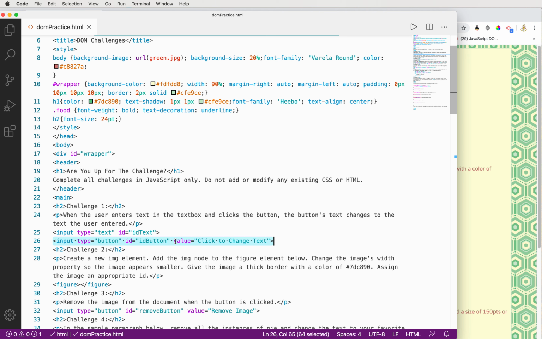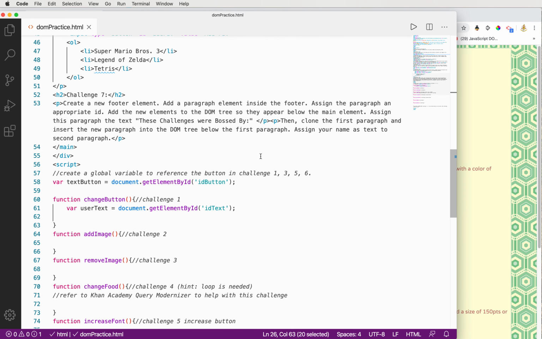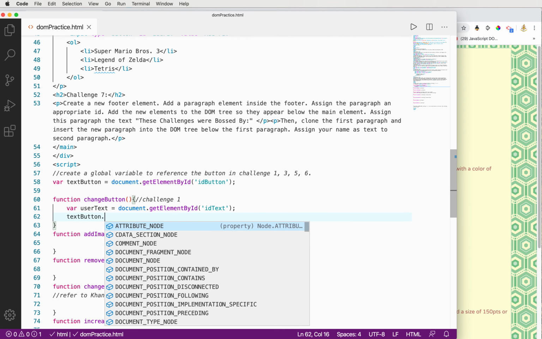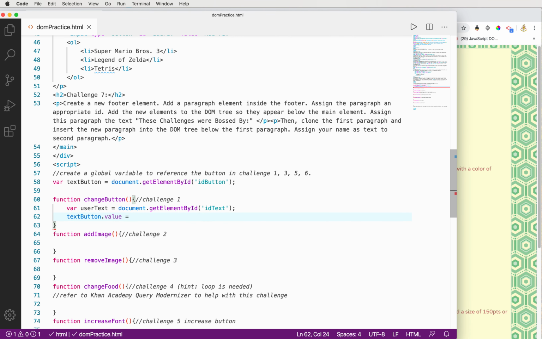It is the value. So as long as we can get to this element and then address the value attribute, we can change whatever is inside here. So let's do that. We're just going to take our textButton.value and set it equal to our userText.value.